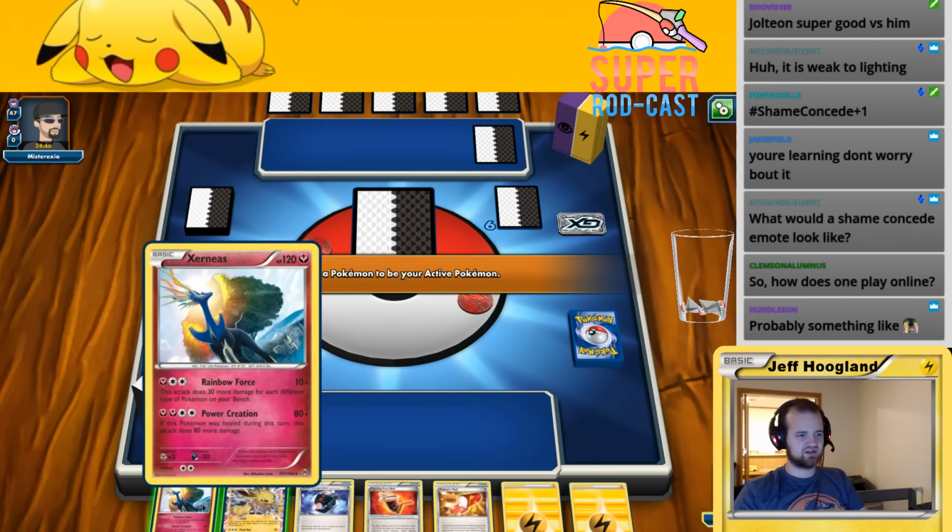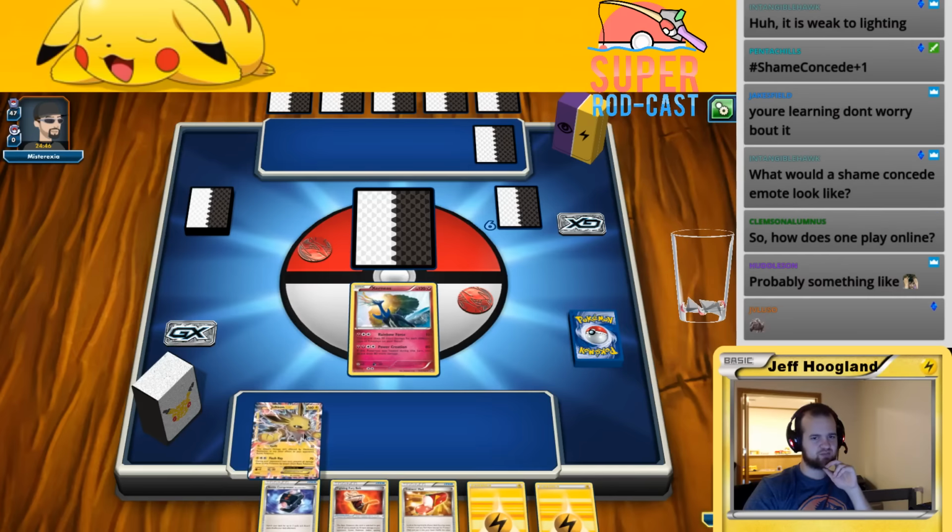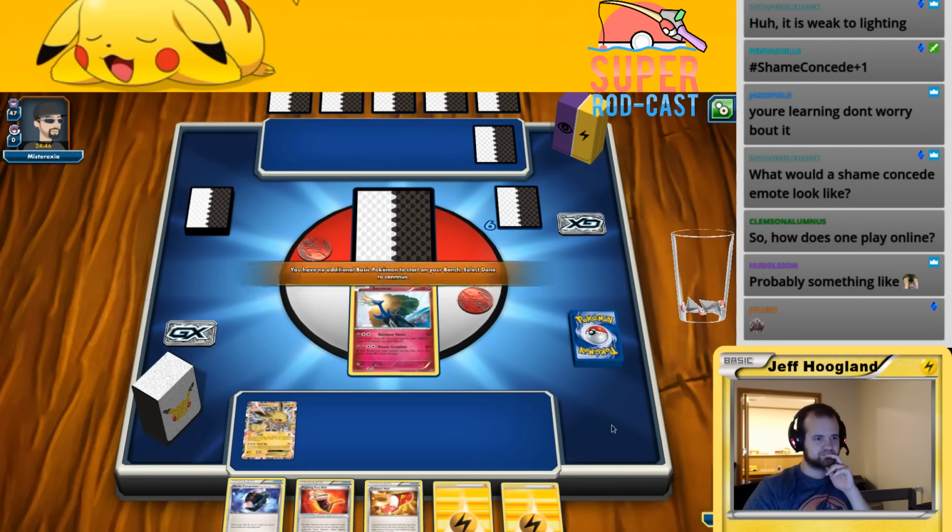I guess I'm going to lead on... Huh. Am I going to lead on Jolteon or Xerneas? Yeah, actually, I'm going to lead on Xerneas and then put Jolteon on the bench. Probably power this up. Opponent gets to draw an extra card because we mulliganed.